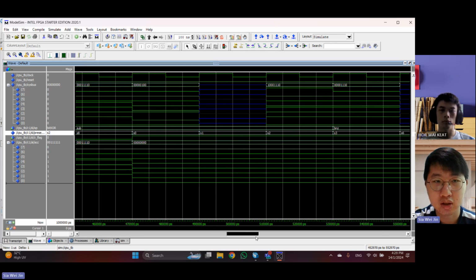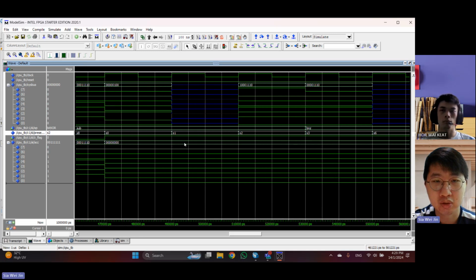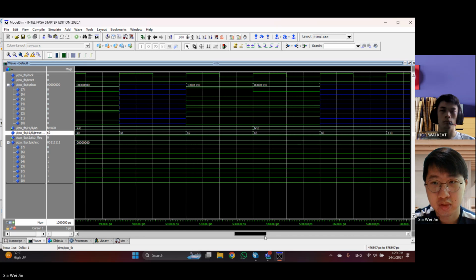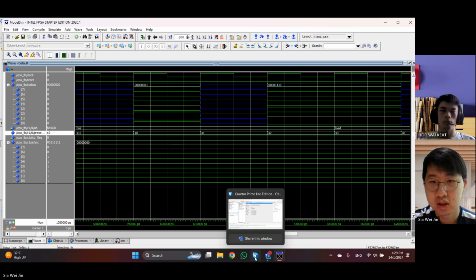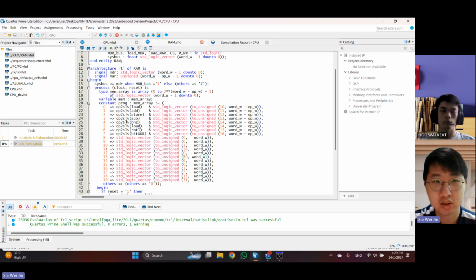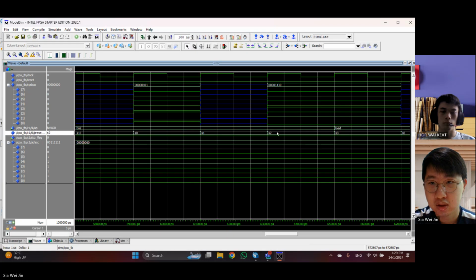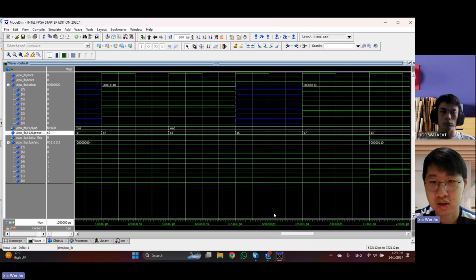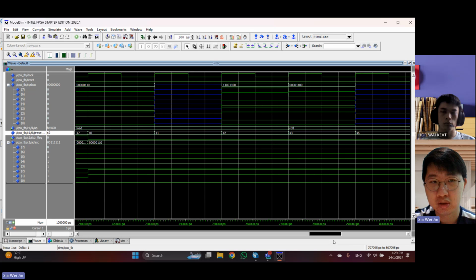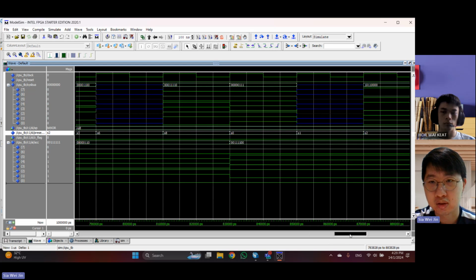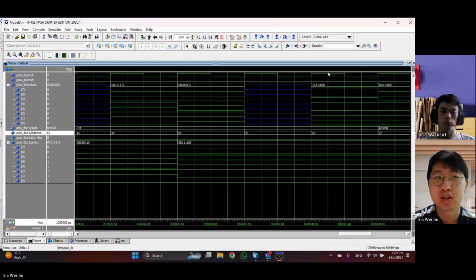If the Z flag is raised, it will not branch, it will go on as normal. That's why we can see it will go to the next instruction, which is load. It won't skip this instruction. So you will load this content inside the accumulator, which is 6. Then moving forward, it will be all the same: rotate left and bit XOR.